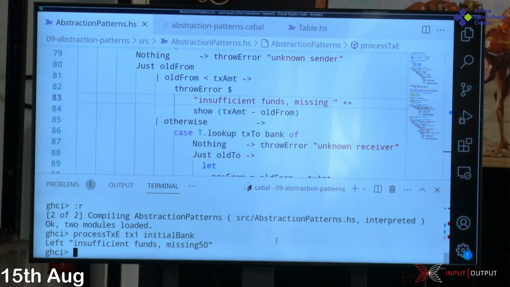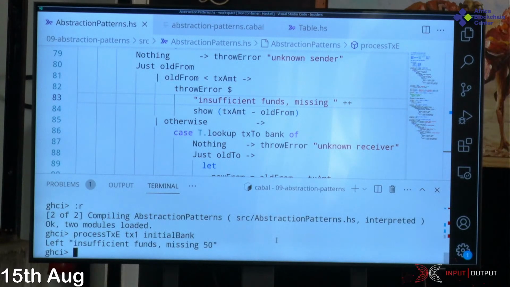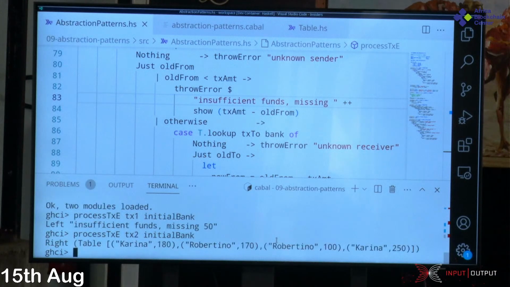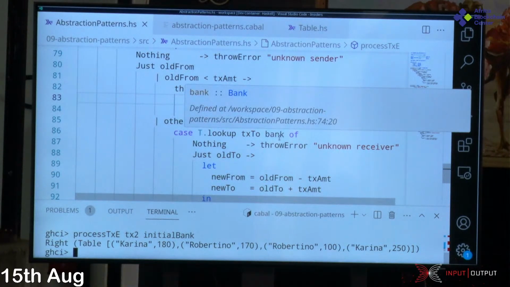So now it doesn't only fail, we do get a nice error message why it fails and even how much is missing. And if we do the second one, then we get a Right result as before. And now, of course, we have the same critique as before with this dangling stuff. So what we did before, we had this bind Maybe.